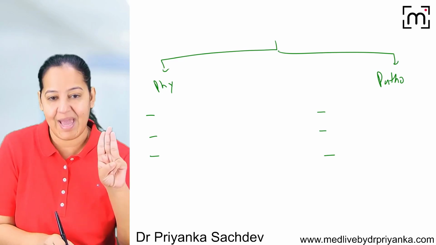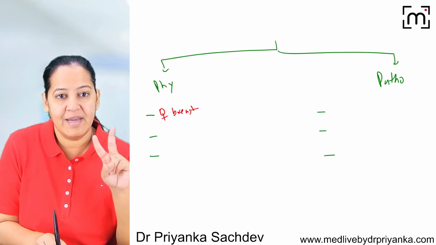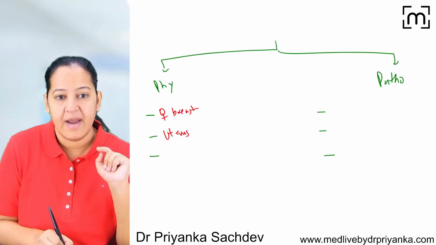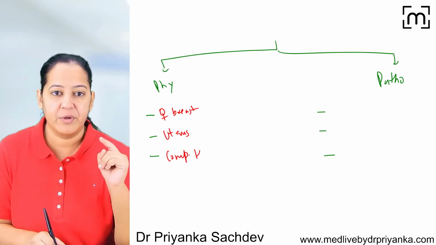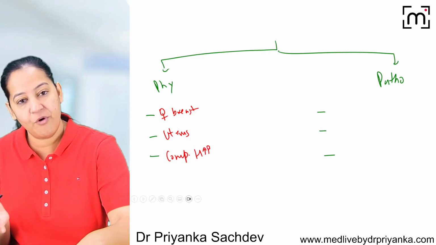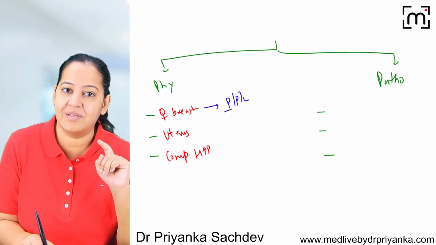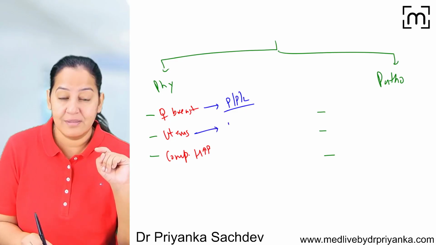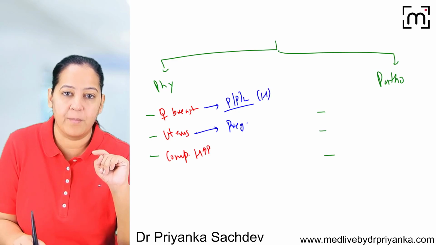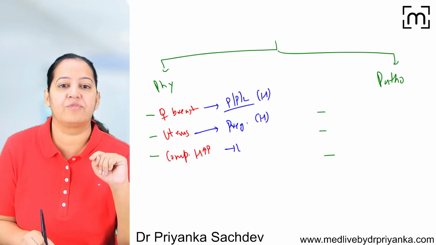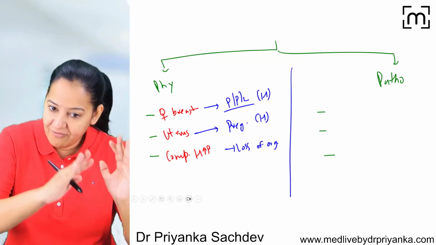So in the physiological, the 3 examples are, the first is female breast. The second example is the uterus. And third example is compensatory hyperplasia. Now tell me the stressor of all 3. Can you tell me? So here the stressor, it occurs during pregnancy, puberty and lactation. The stressor is the hormone. Here at uterus, there is increase in size due to pregnancy. Again, the stressor is hormone. Here also hormone, and here loss of the organ, partial loss of organ. That is the stressor. So write down the organ with their stressor.